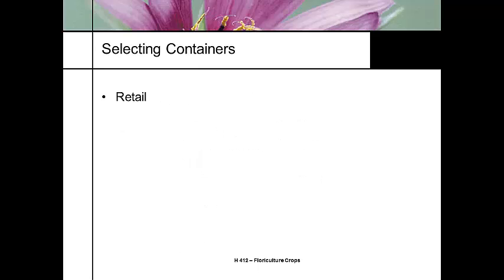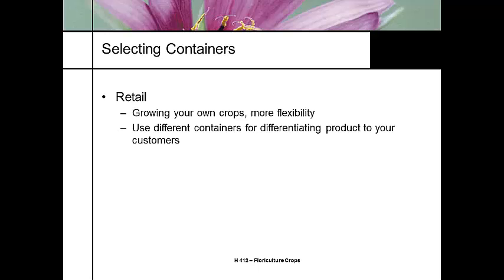So how do you choose your container? Well, the container is often set by the retailer. If you're growing your own crops, you have the flexibility to use whatever size container you want because you're selling it and you don't have to mark it in a specific way. Some people use specific containers to differentiate their product from others.